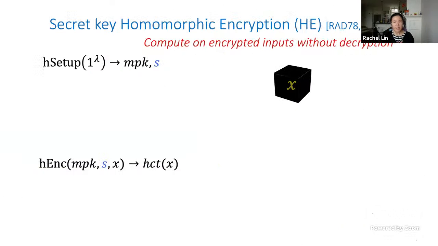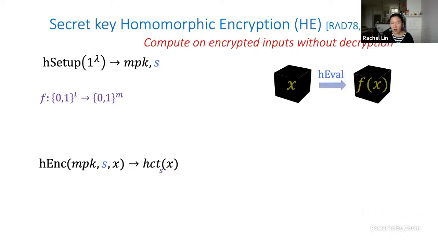All right. So homomorphic encryption, here we look at the secret key version. And what it allows us to do is that we can encrypt an input using, since we consider secret key, both the master public key. You can think about the master public key just as the public parameters, and the secret key. And sometimes I will denote this ciphertext with this parenthesis of X, indicating that the encrypted input is X. And I will use the subscript S to indicate what is the secret key involved in this ciphertext. Sometimes I may not append the parenthesis of X and the little s in the subscript. So this is just a convenient notation for me.